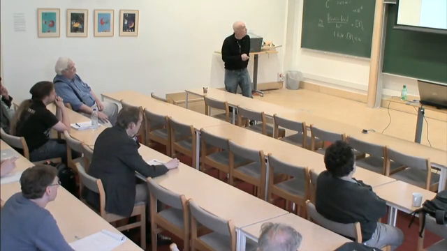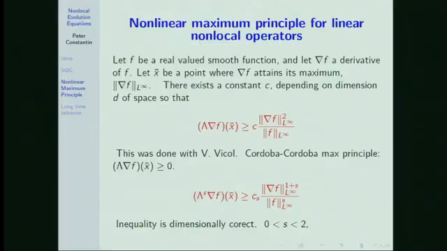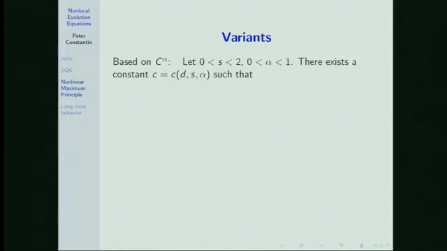So let's do one more comment. I'd like this for S. It's true for all S between 0 and 2. The constant goes to 0 when S equals 2, so it's not true for the Laplacian. Okay? So there are variants. If you happen to know C alpha, one of these things, you get more nonlinearity. If you know almost alpha equals 1, you get almost infinity here. So equations that conserve C alpha, there are not many. Once you are there, you are in good shape anyway.